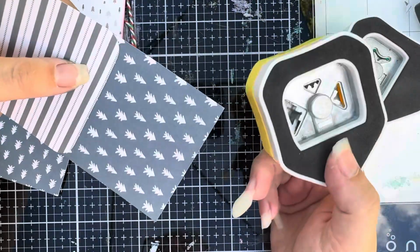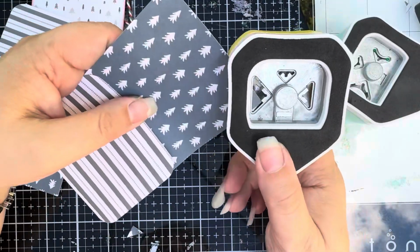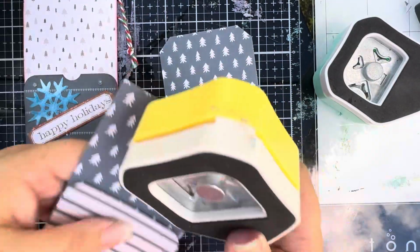And then at the very top, I want it to look like a tag. You don't have to do this. I like tags. You can round this if you want. I'm doing mine tag shape.